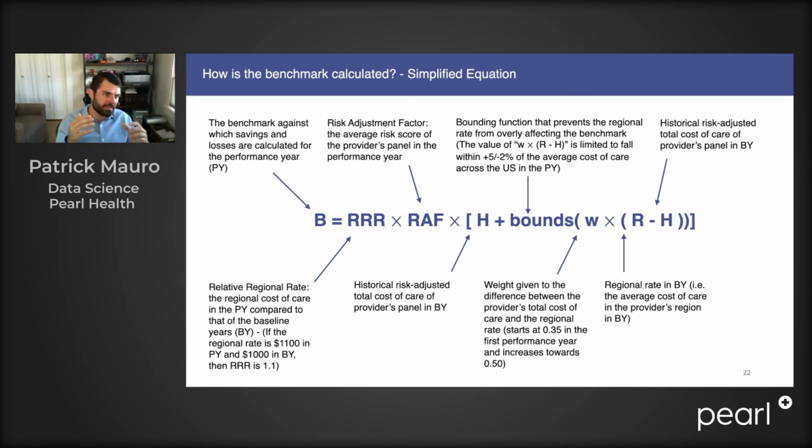Whereas the other side of this coin is, if your historical costs are high because of whatever care management techniques you use, or you have a very chronically sick patient panel, maybe you haven't been risk coding because you haven't been in one of these ACO type programs before, then direct contracting might not be for you, because your costs are going to be high in the baseline period and they're going to stay high in the performance years. In that case, it's going to be much more difficult to generate shared savings.